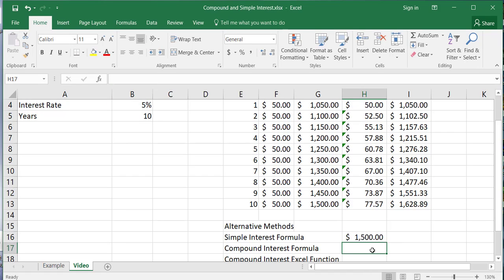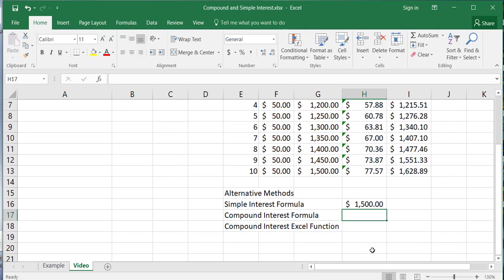Now we have a compound interest formula. And this is in just about every finance textbook and almost every business textbook on the planet. A lot of mathematics textbooks will have this. You can just Google simple or compound interest formula, and you can find this really easily. So the basic idea is you're trying to find the future value. You might see this listed as a future value formula.